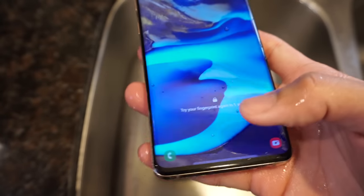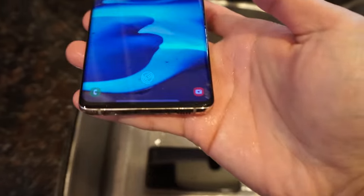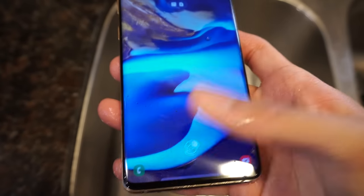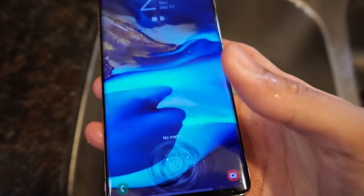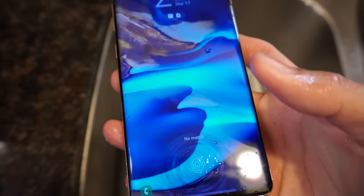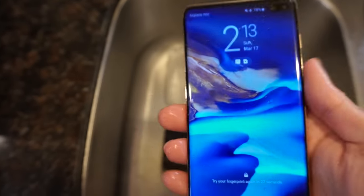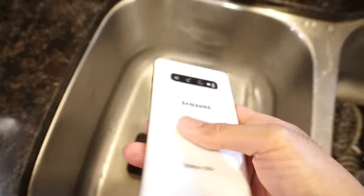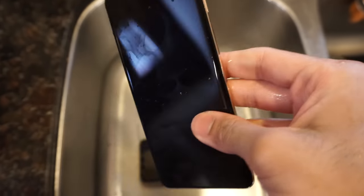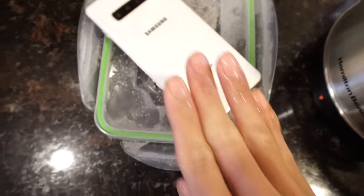All right, let's see if the fingerprint scanner works. My thumb is kind of wet. Let's test this out. Nope. No match. No match. Come on, man. It's not gonna work. But the phone turns on. We have a survivor for now. We'll test out the sound on the camera in a couple minutes. We'll go ahead and put the S10 right there for now.